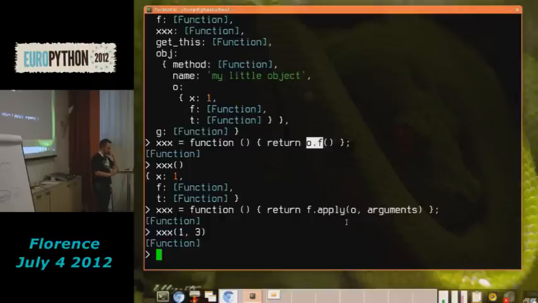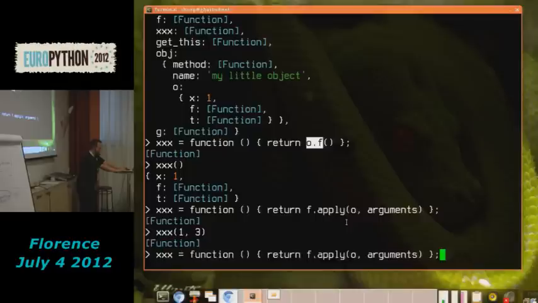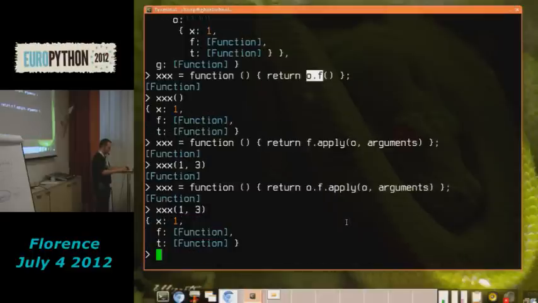Why does it return a function? Oh, because this is the wrong f. Right. Now it works perfectly.